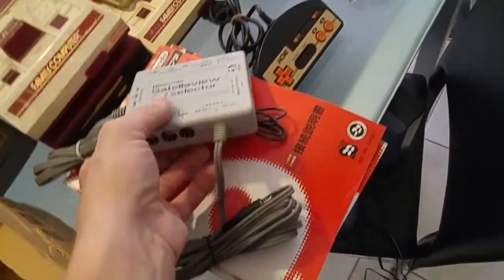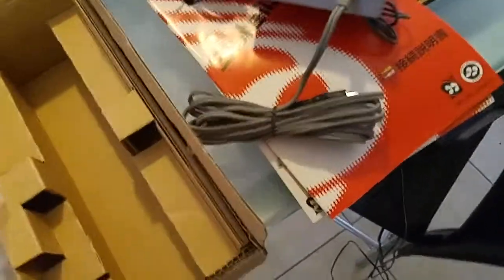AV selector. This, by itself, is one of the reasons why this is valuable. This piece always gets lost. Although I'm disappointed it doesn't have the L piece. I thought that was in this as well. Maybe it wasn't. Maybe it's in this little cubby over here. Yes, there it is. Okay.